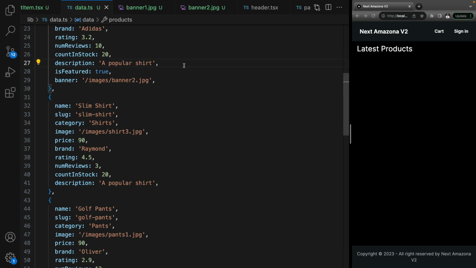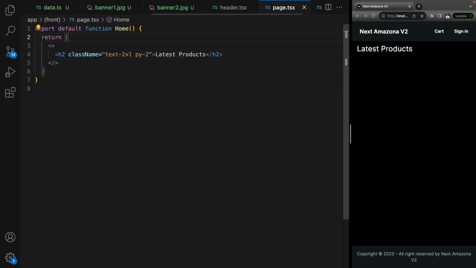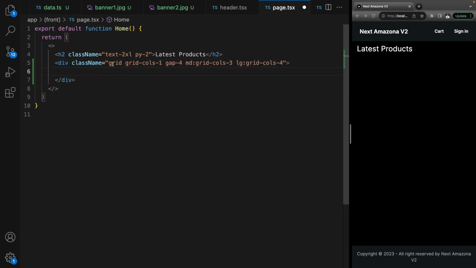In the page.tsx, go to page.tsx in app/front, and right after heading 2, create a div, set class name to grid, and what I'm gonna do here is to put product thumbnails next to each other.